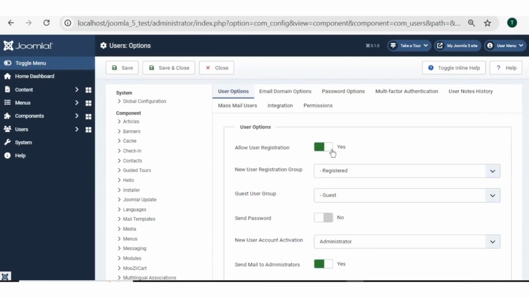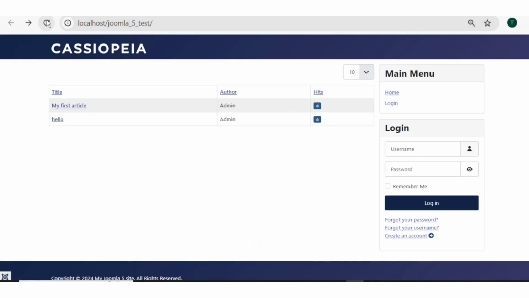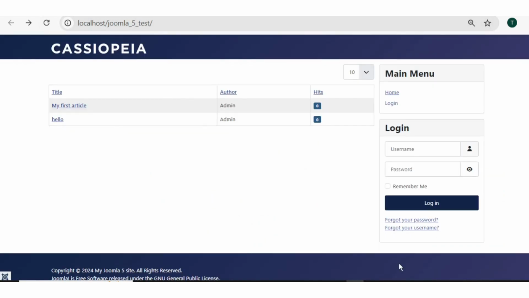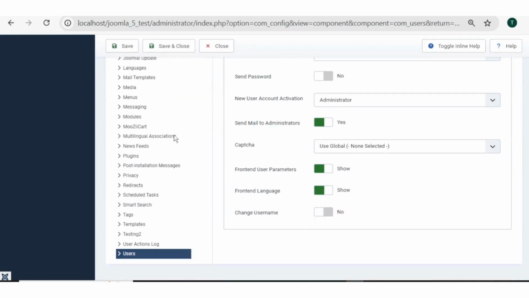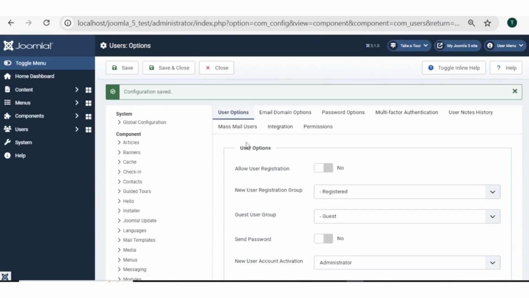If I select no and save this and refresh again, there is no link for new registration. So we have to come to this user option, in the system, and in this users tab we have to allow user registration.